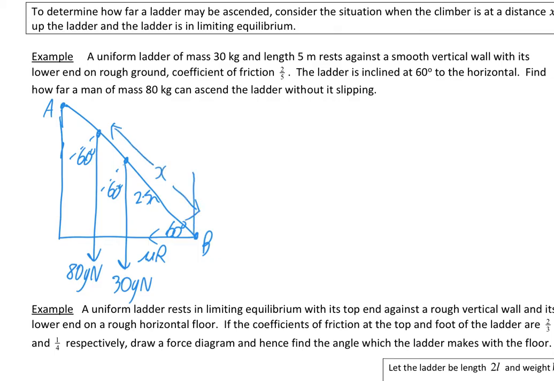It was x meters here, and that's your normal reaction R. I'm going to call this one going horizontally S, and that also, this angle in here would be 60 as well. Okay, so that's an S, not a 5. That's what we've got. We've also got mu is equal to 0.4. I haven't written it in here, but the friction is mu R, as it's acting at its maximum.